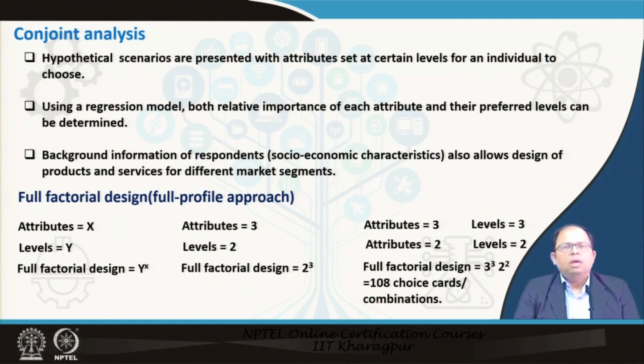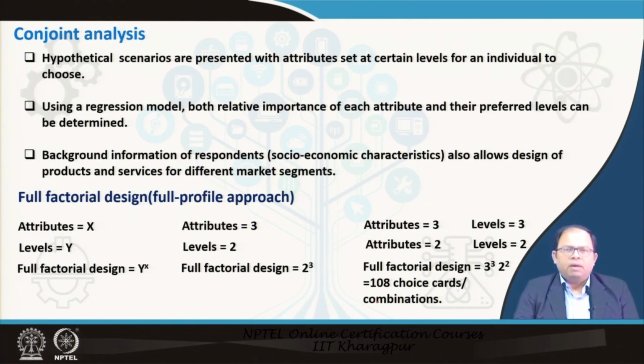Suppose for example for mode choice, we have given choices for bus and auto rickshaw. These are the two modes of choice, and we give different attributes for bus, like what is the bus fare, what is the travel time by bus, and similarly we also give attributes for auto rickshaw. And then we can also change the levels of fare, or we can give different variations of fare, different variations of time, and see in which situation a person chooses which mode. And that is how a conjoint analysis is done.